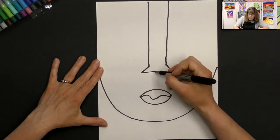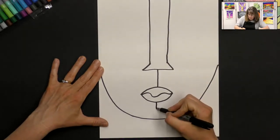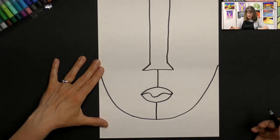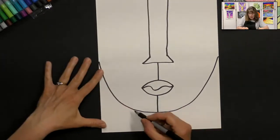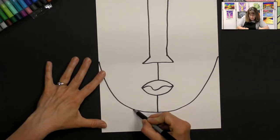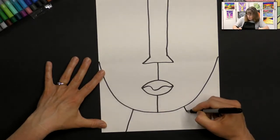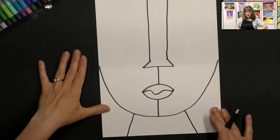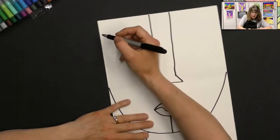Okay, and then I'm going to take a line straight down from the middle of my nose to the lip, and then from the lip to the bottom of my face. All right, and now I'm going to add a couple lines down here to create my neck. So just a line from the bottom of my face off the end of my paper, and the same thing on the other side.